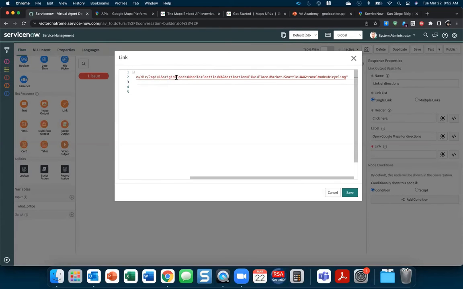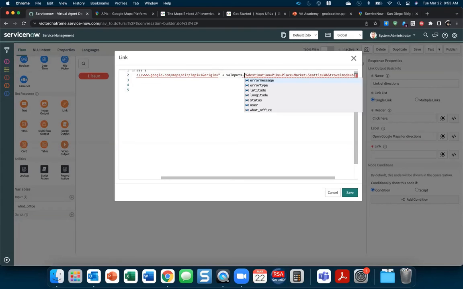And then instead of origin Space Needle, it's going to be, if I can delete Space Needle, I'm going to say plus, and you guessed it, VA inputs dot latitude, and then plus, I probably need a comment in there, plus again, VA inputs dot longitude.